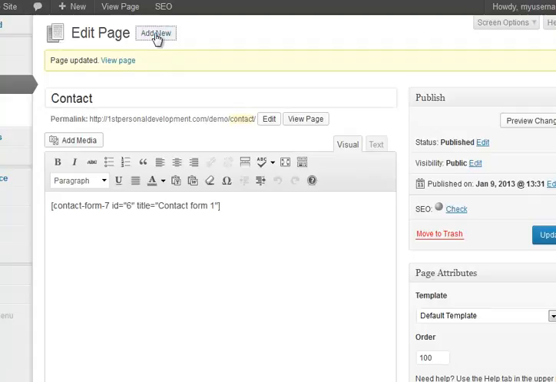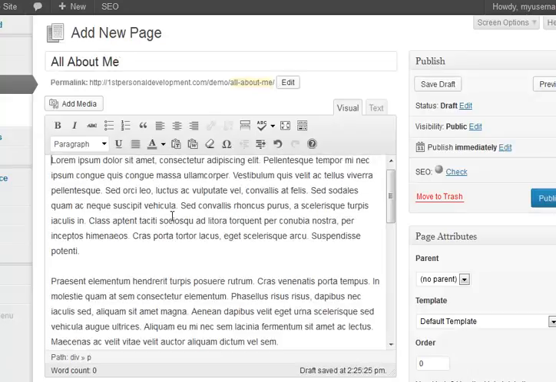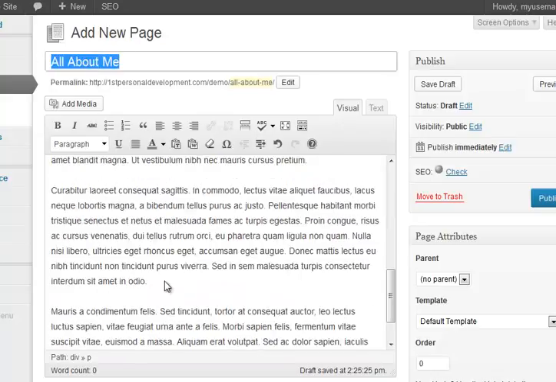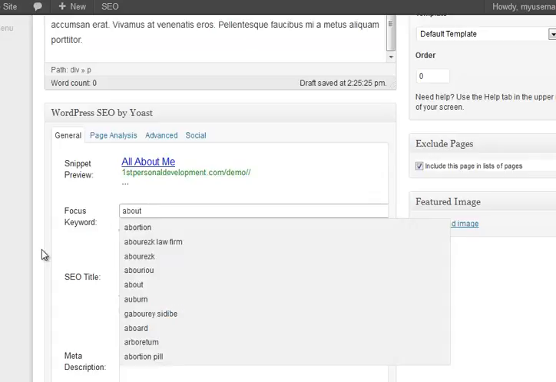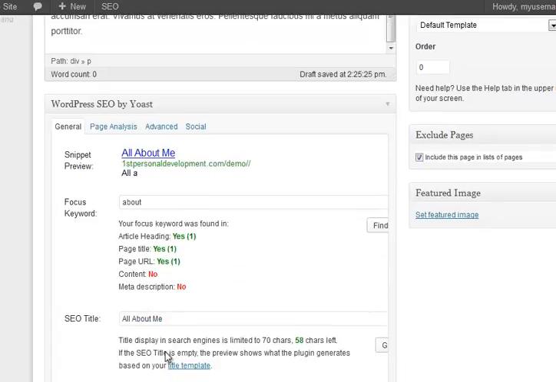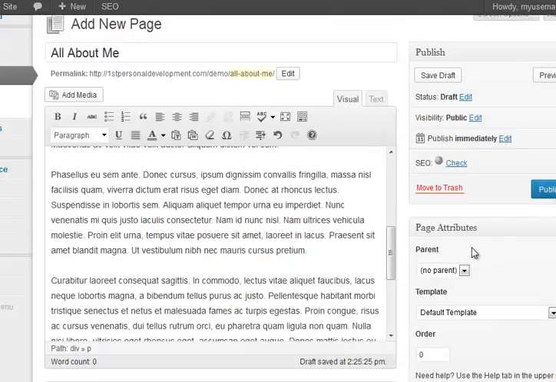and then we're going to add a new page, which I'm going to call All About Me, because whatever, and we're just going to add some waffly text. You can again change that, and we can go down to Yoast and change the SEO title and whatever. That will freak because I'm not there, but it'll be fairly happy with what I'm typing there. This is just for demo purposes. You'd spend a lot more time on it than this.